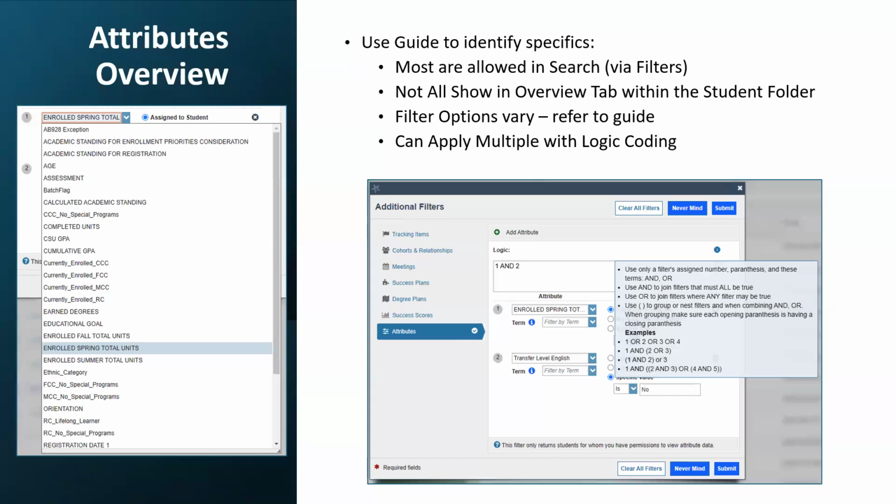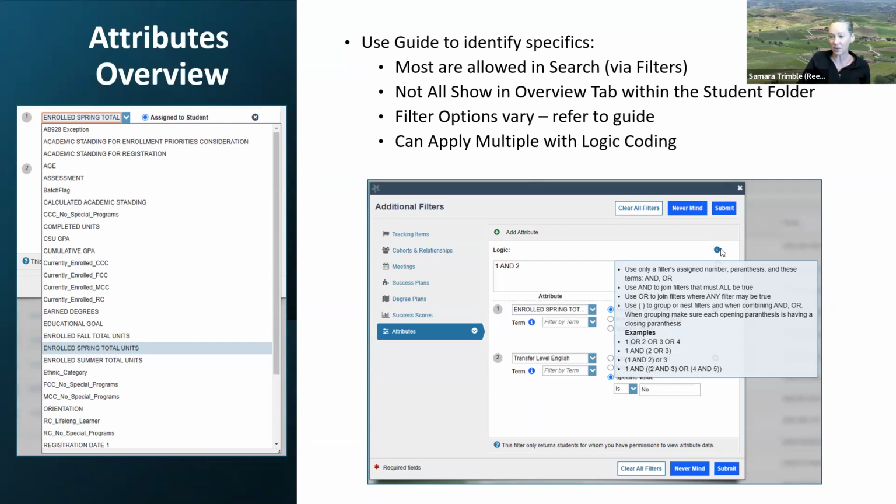Cool. Thank you. Yep. From the attribute perspective, Starfish is just going to give you the student list that we see on the screen. It's not going to tell you what filters you applied when you created that list. So if you're saving it, it's really important that you save it in a way that helps you know what that list actually was.